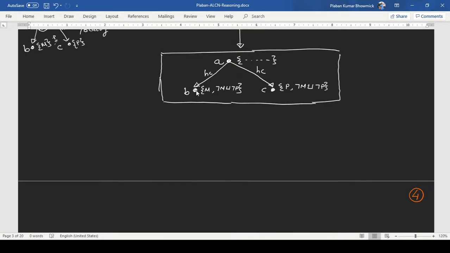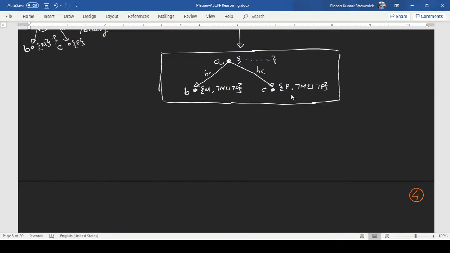Now if we want to make B a member of this, we need to make B a member of either not M or not P, because they are coupled with this OR symbol. So either B is not a musician or B is not a physicist.